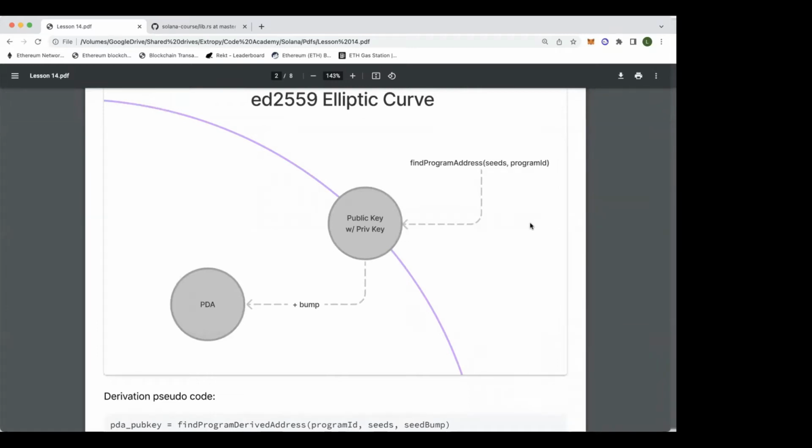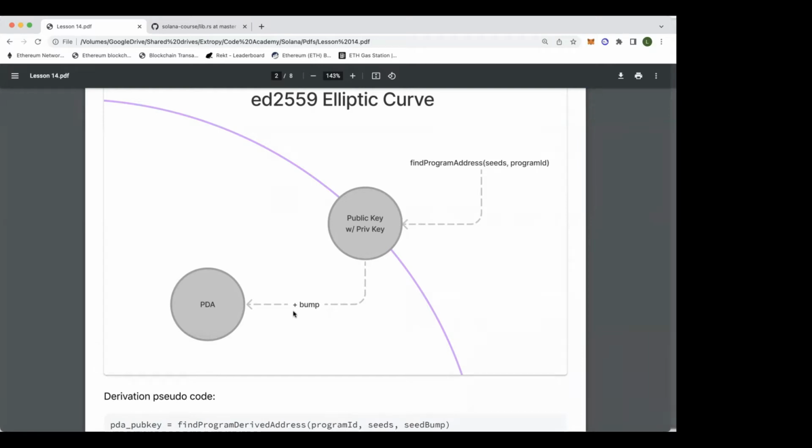And you can visualize this perhaps by thinking that we may start with discovering some point that's determined by the seeds that we provide and the program ID. And then this may actually end up being on the curve. So what we can do is to give it a bump and move it off the curve.